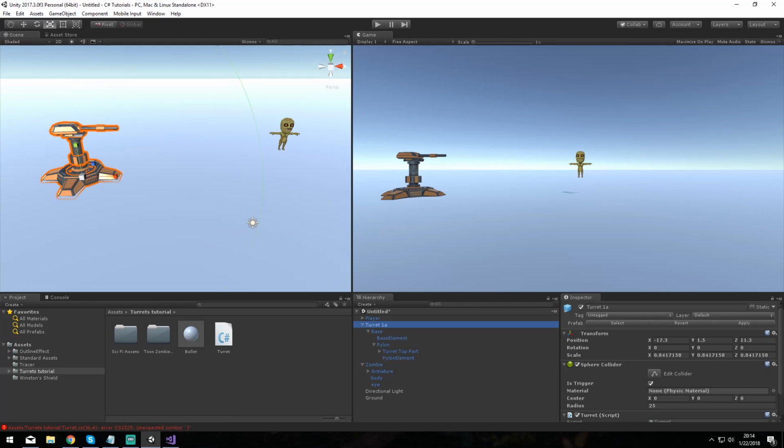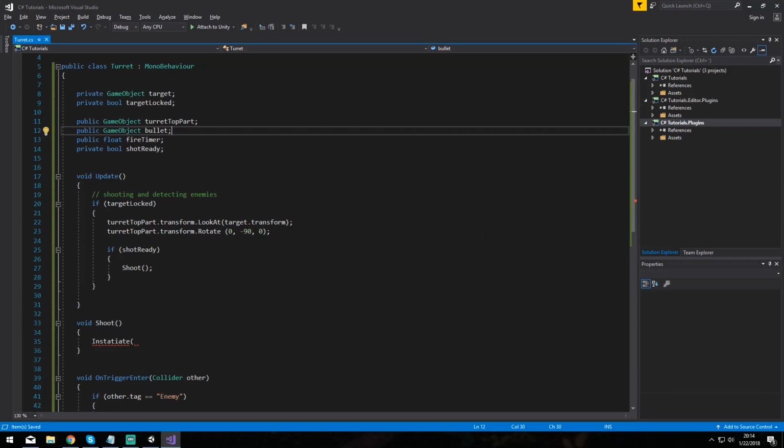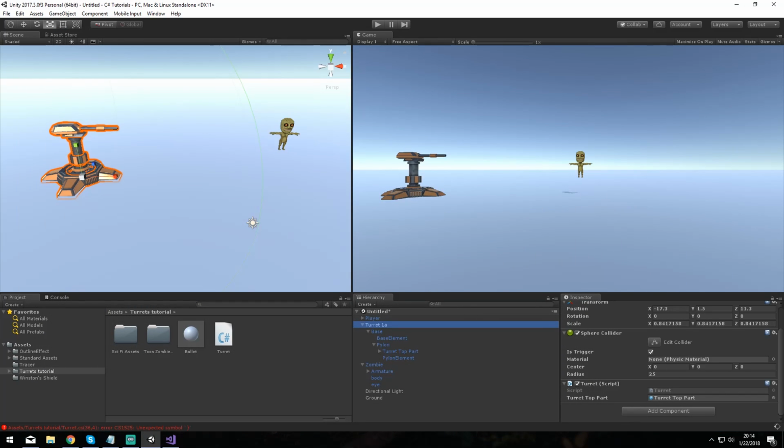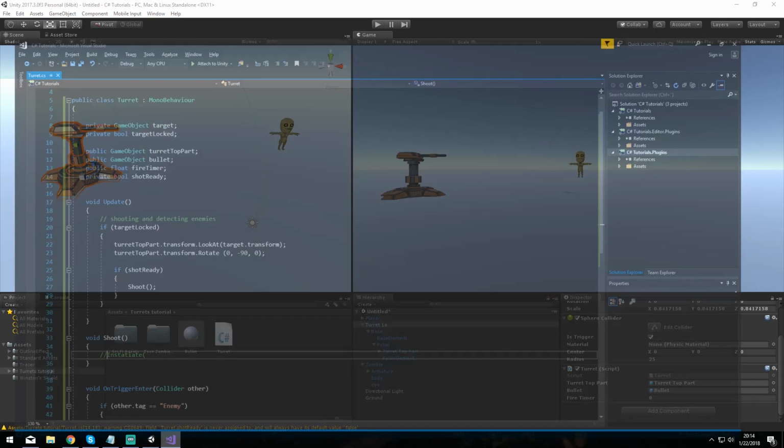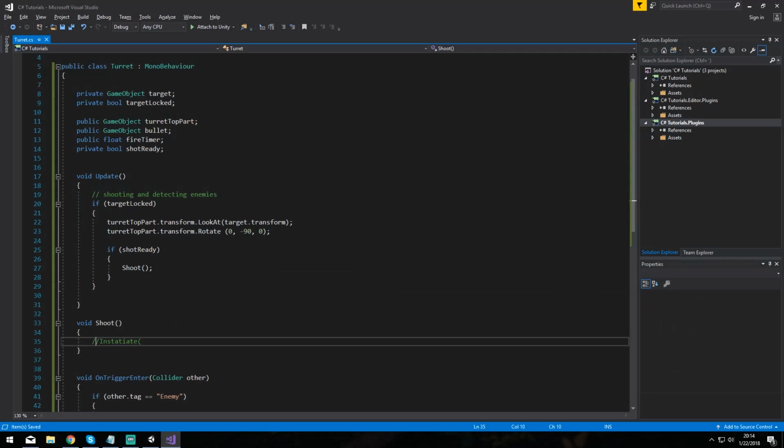And we can go to turret. Oh yeah, it's not loading the script because we have this. So we can just add a comment line here to make sure that it's not rendered. There we go. So now you just drag and drop the bullet prefab here. And we can now remove this and say we want to instantiate bullet.transform at transform.position and quaternion.identity. There we go.